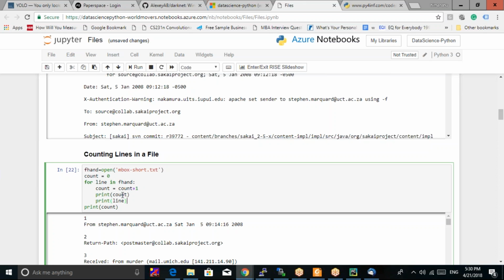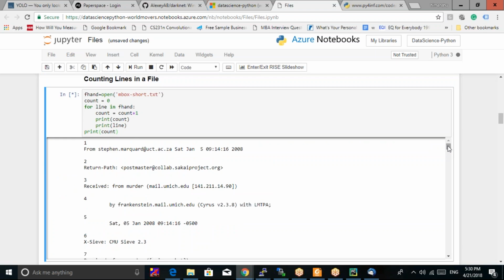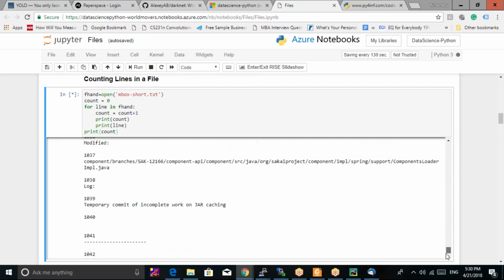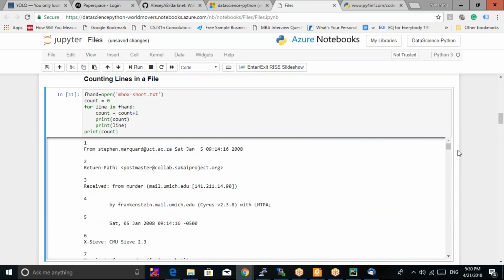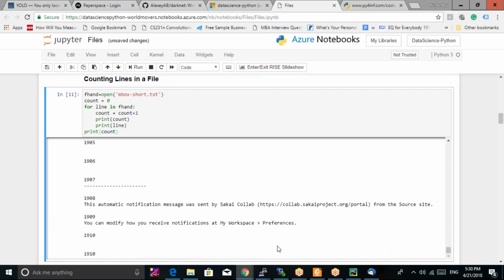Now it will print the count as well as the line after every sentence. Run this. 1, 2, 3, 4 and so on. It will go up to almost 1910 lines.